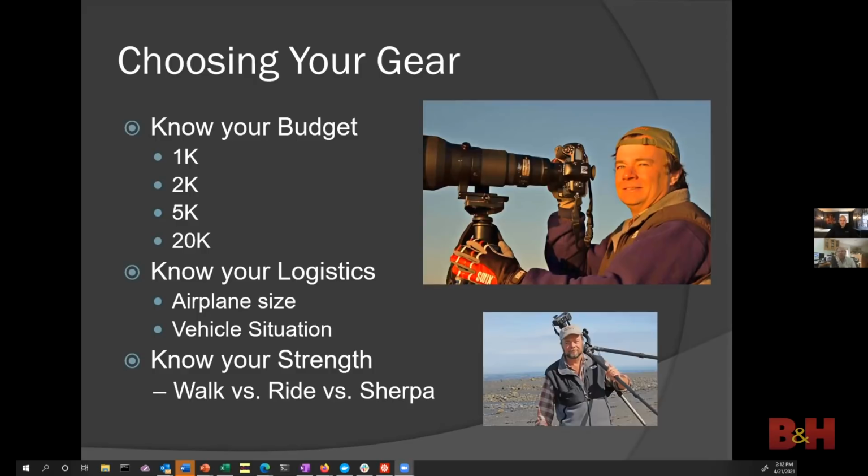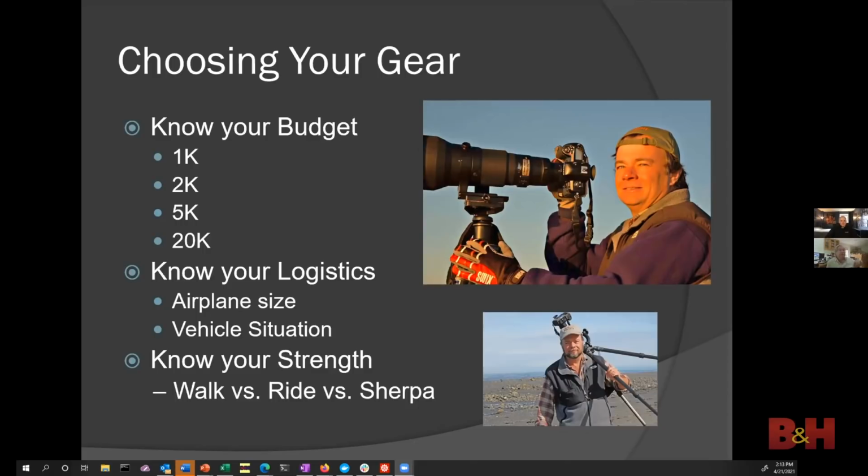I had a 600 f4, which weighed 12 pounds. And then I got this 200 to 400 that weighs 8 pounds. And boy, I've shot all over the world with it. It's an amazing lens. I love it. I'm now at the point where just as likely as not, I might take my Sigma 150 to 600. That's about half the size and half the weight of the other one, because I can, and it's pretty darn good. And it actually has a little more range without having to switch to a teleconverter. So, my $8,000 lens might stay in the office.